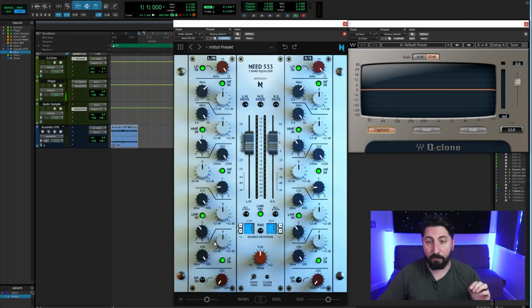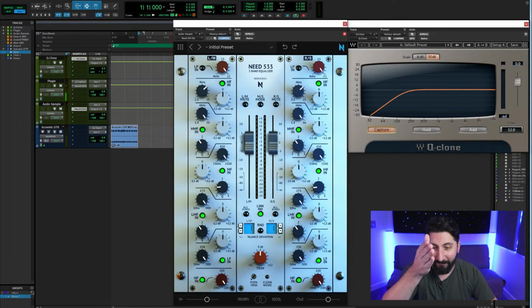All right, last thing I want to look at before looking at the middle section is actually this high pass filter here. So again, it works very similar to the low pass filter. All we need to do is just engage it by clicking this button. Now that we see the LED light, we can actually see here in QClone that it's already working. And this starts all the way from 20 hertz, and we can go ahead and roll it all the way up to 200 hertz. So that is all of the parameters inside of the channel strip.